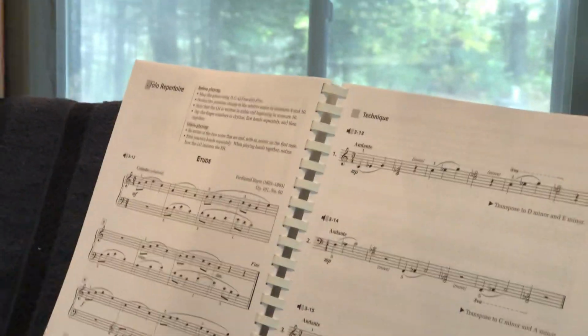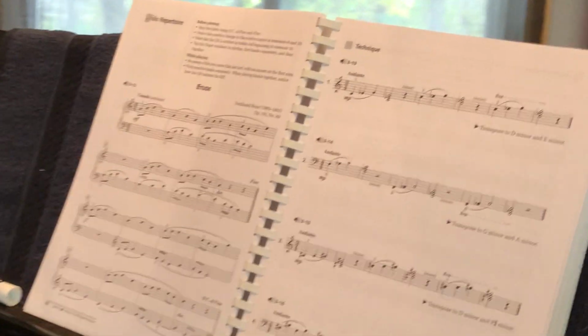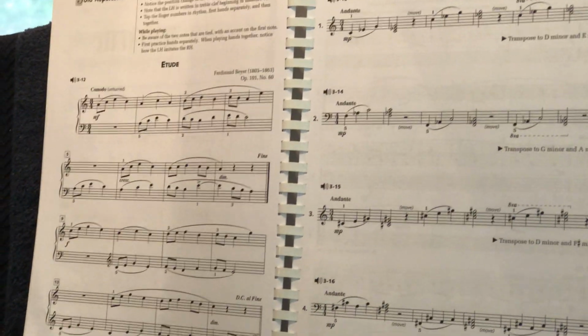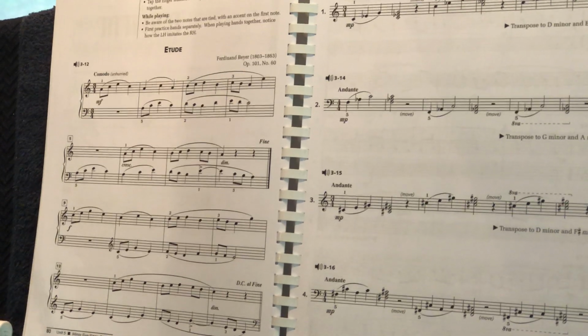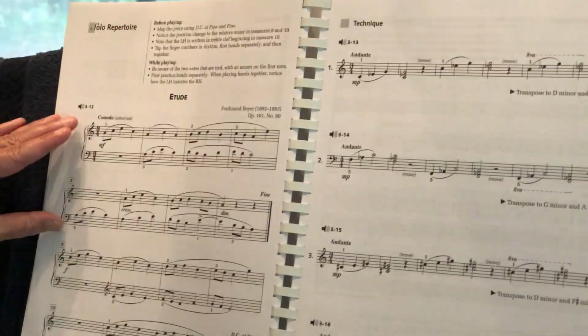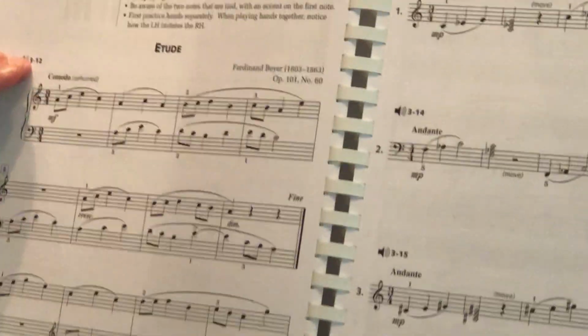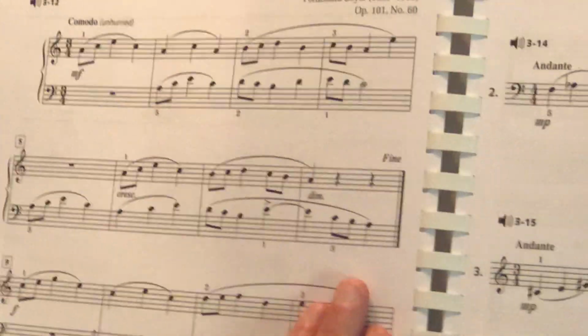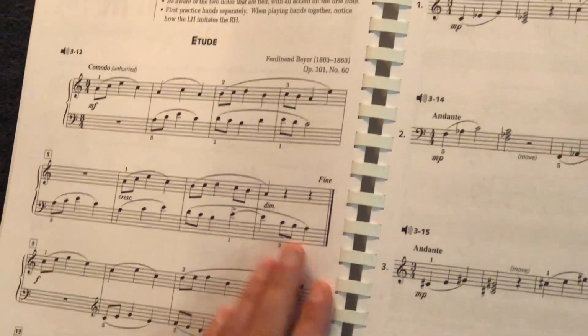You've got one repertoire piece here in Unit 5. It's an etude. It's in A minor. Use the same strategies that you used with the scherzo this week. You can see that it's an A, B, A form with that D.C. al fine. So use that as your practice sections. You can also see that it is in A minor.